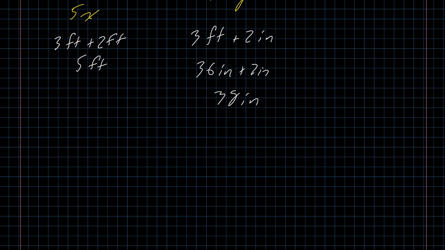Although, not always, right? 3 feet plus 2 ounces, well, feet is a measure of length, ounces is a measure of weight. In fact, we can go so far as to say that that's nonsense. Trying to add a length and a weight doesn't make any sense. It doesn't matter that it's as simplified as can be. Having written it in the first place means that something went very wrong for you earlier on.